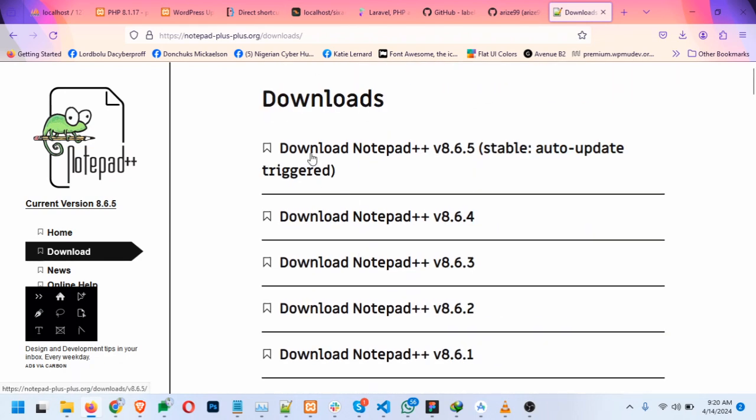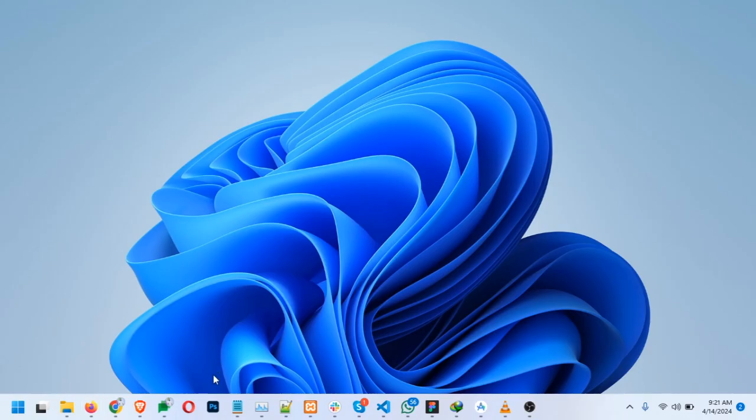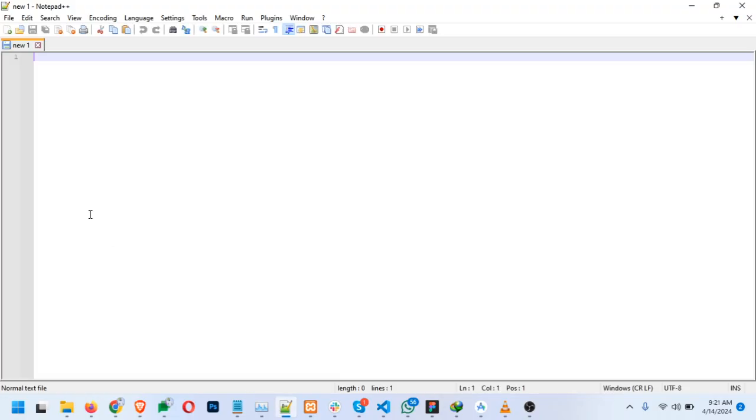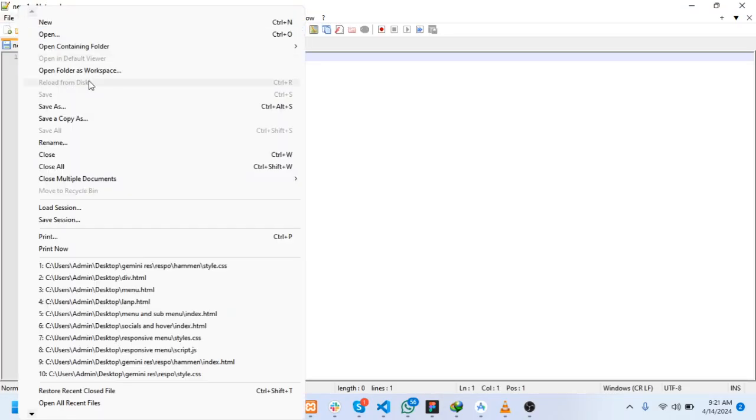For now, you can check the download, and if you want to download this version, you can click on it to download it and install it. I'm sure at this level you must probably have experience or two about how to install software. When you install Notepad++, I'm going to go to open containing folder, or open folder.